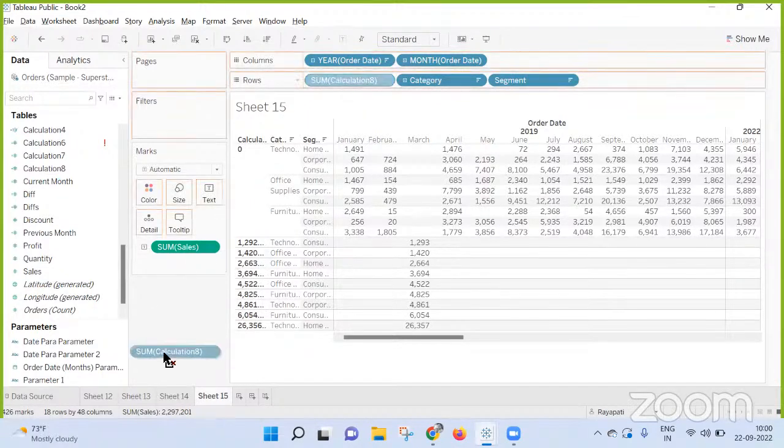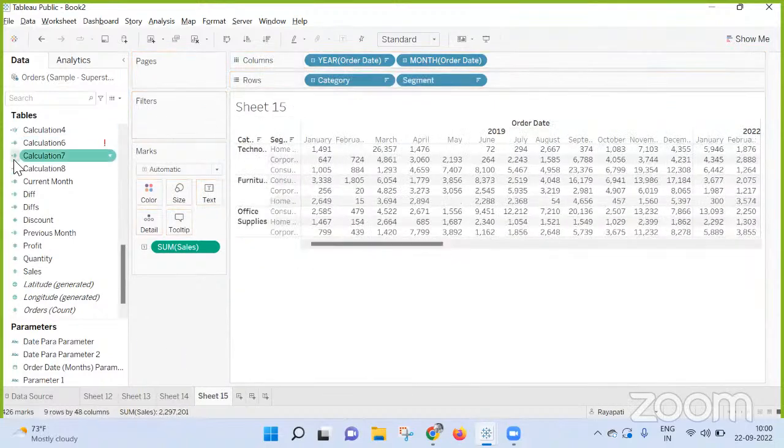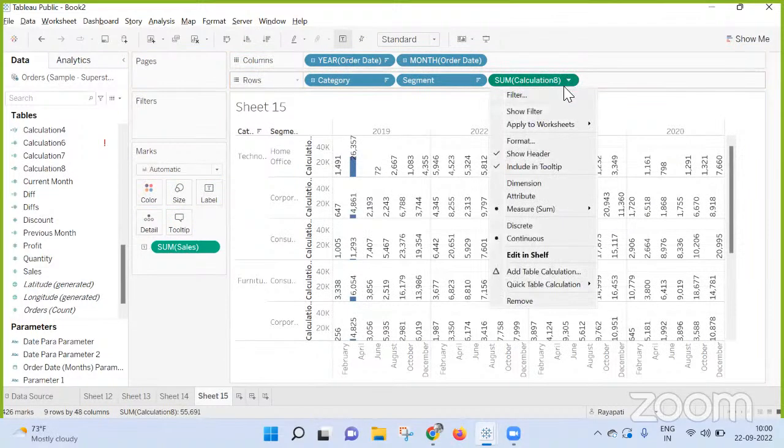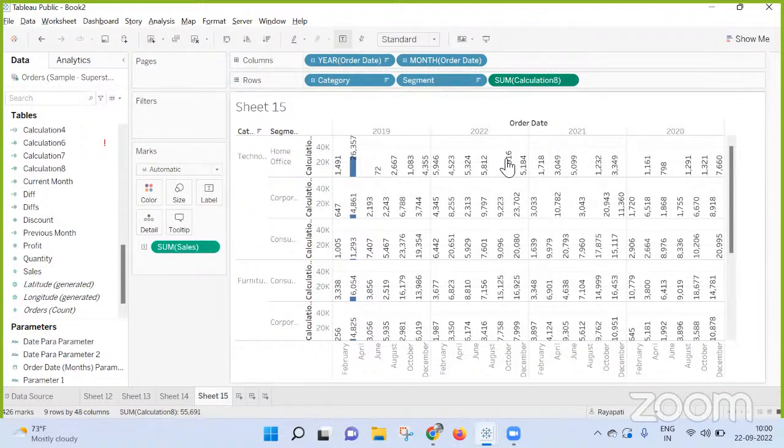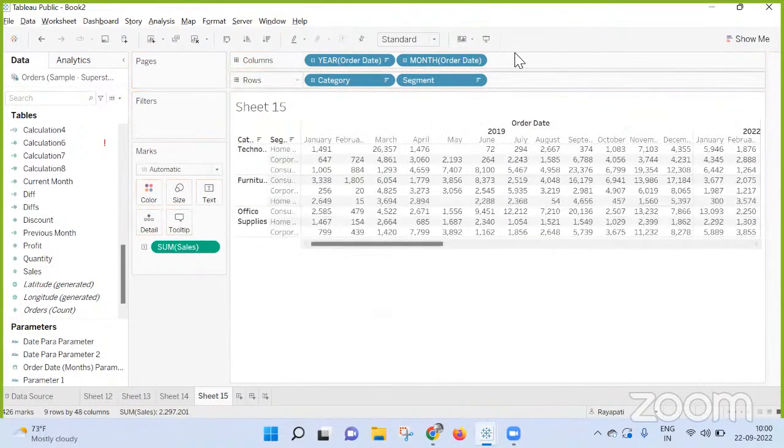Normally we can bring a measure in here. Or let me try another method. Okay, let me do another thing.